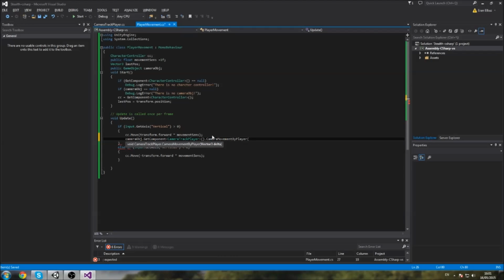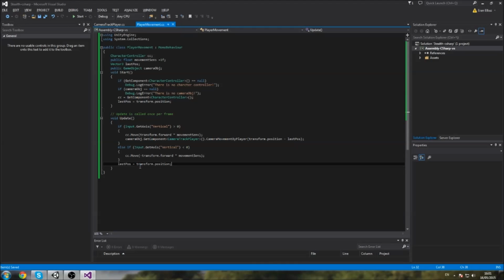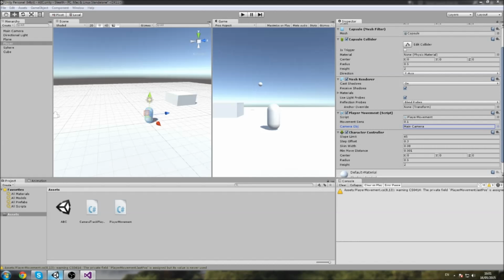Now the delta is our transform.position minus last position, and last position equals again to transform.position.